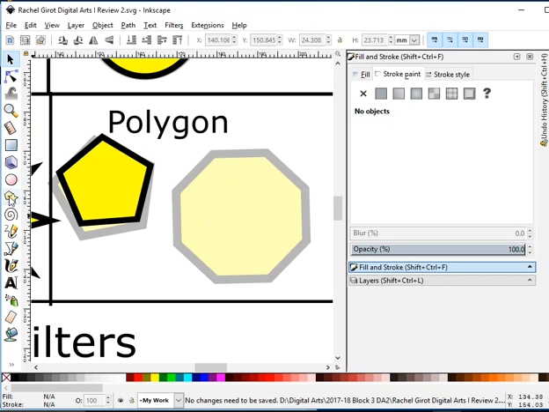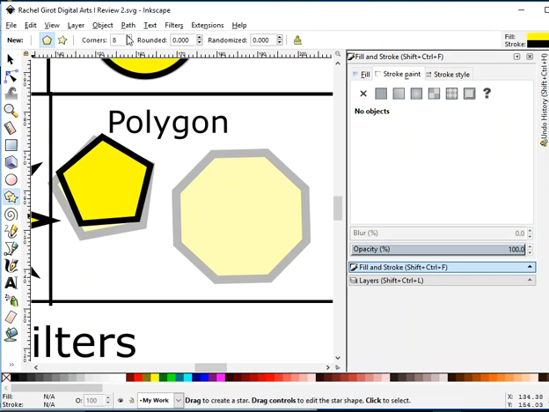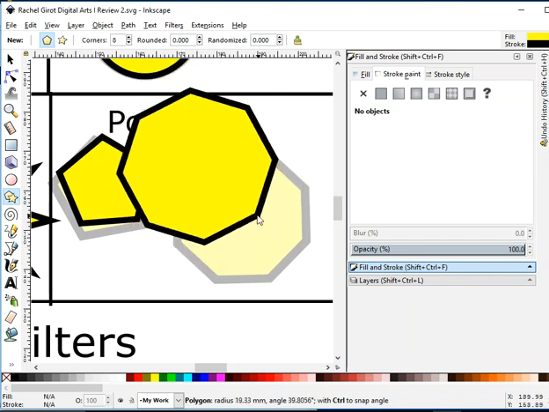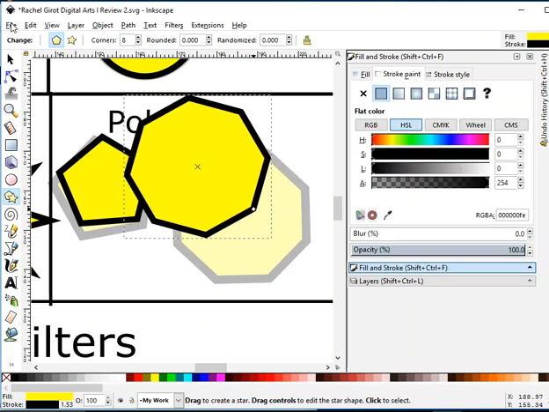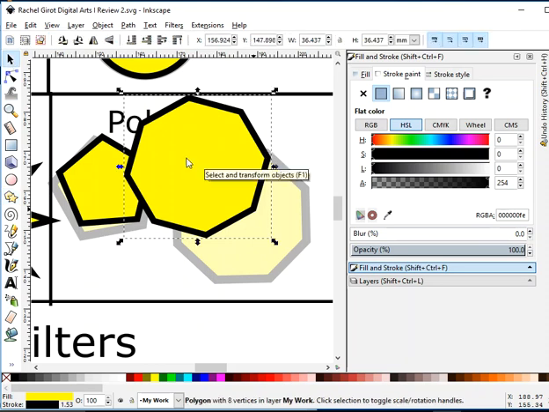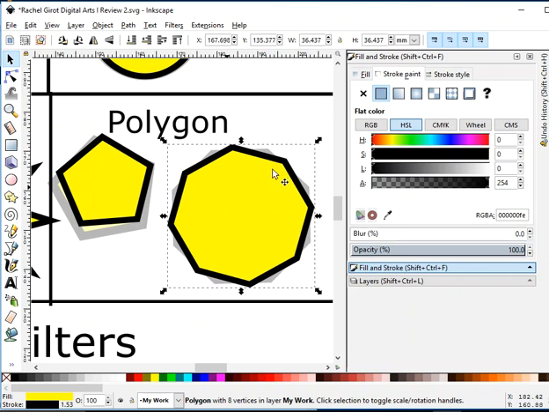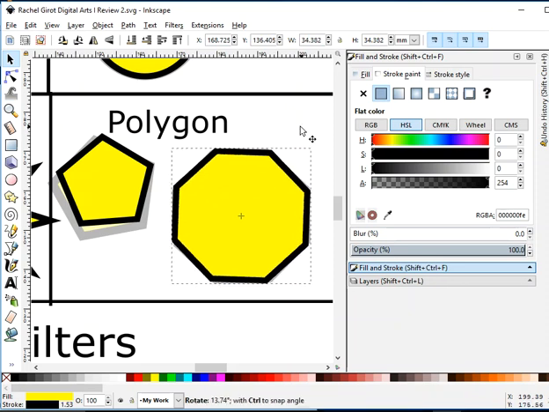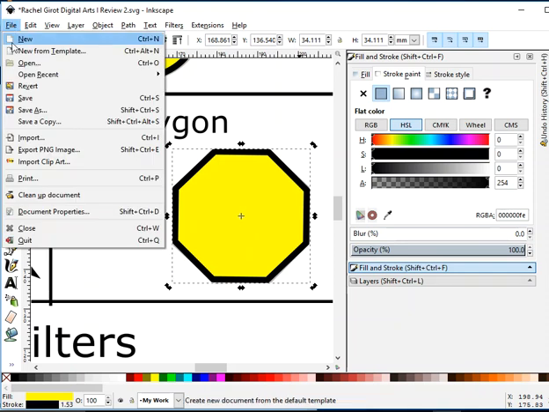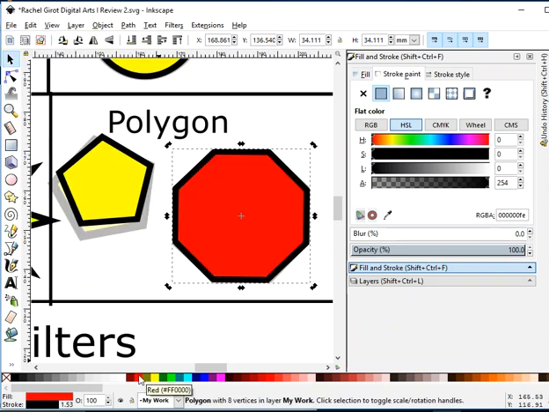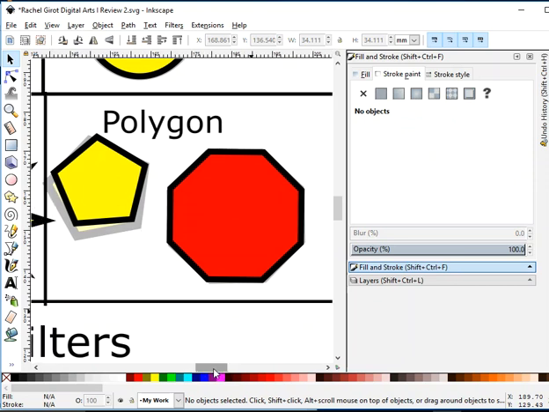So this time we want to do a polygon with 8 corners or sides, and click and drag. And there's your octagon. And you can hopefully move it with your selection and transform tool, and hopefully rotate it. Yay, got my rotation handles. Perfect. And then you can change the fill to red, so you have a stop sign just by clicking red. Remember, if you want to change the stroke, you hold down shift. Perfect. So there is our stop sign.